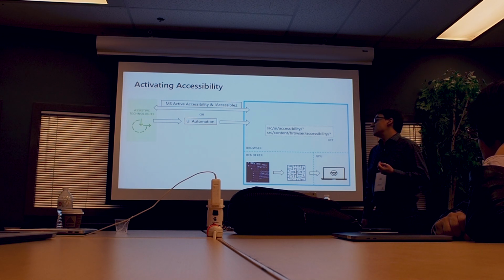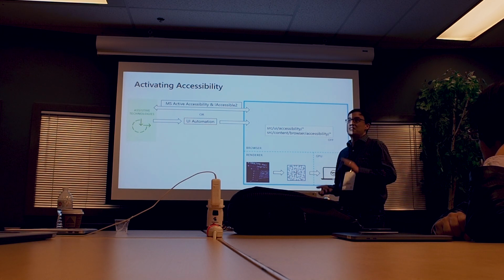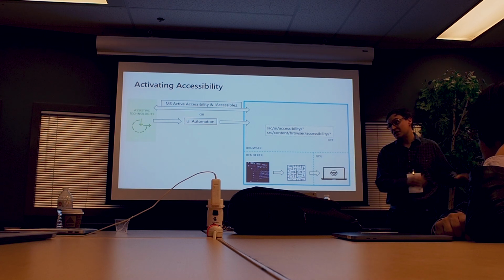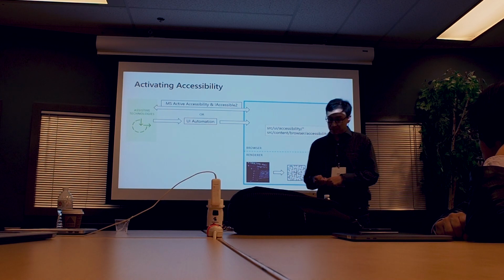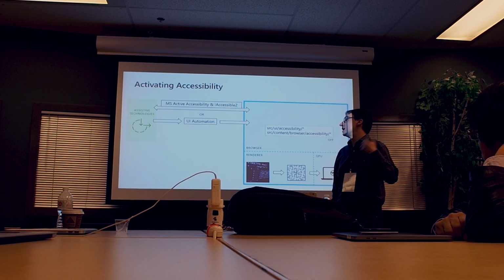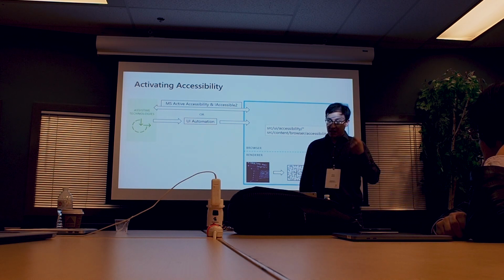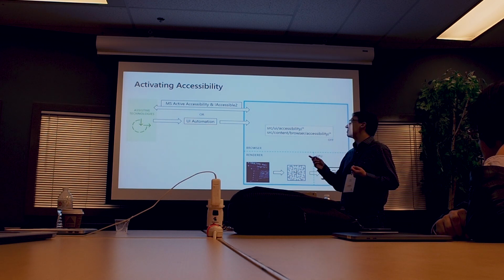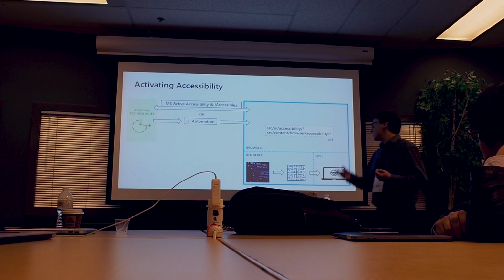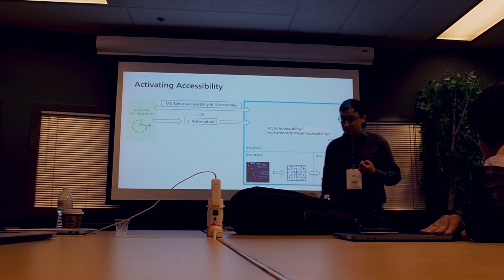UI Automation is the modern replacement for this on Windows. It's intended to leave some of the design decisions that made sense in 1997 in the past, and also introduce support for rich reading of text and additional structural patterns. We're working on implementing this today in Chromium. And another important difference with UI Automation is that the operating system acts as a broker between the assistive technology, or the client, and the provider, such as the web browser. And this also introduces some new opportunities, which Rossen will go into later on.